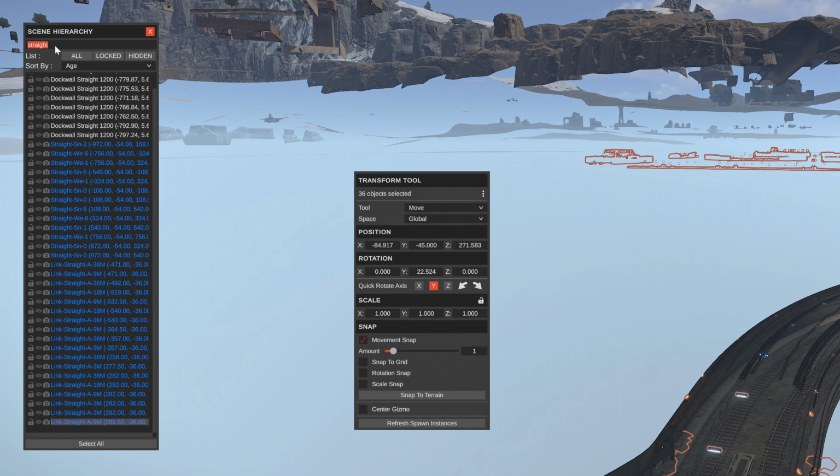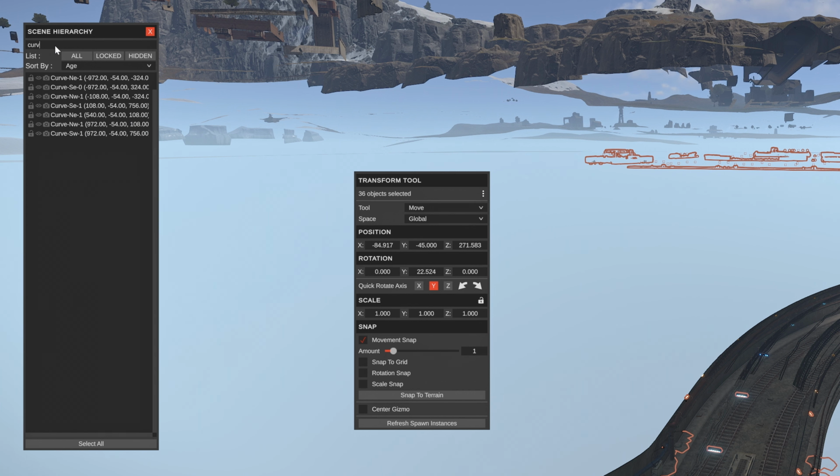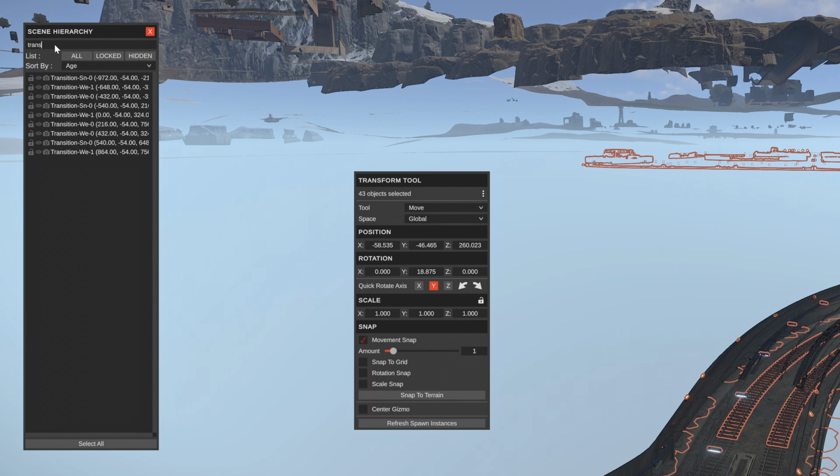I'm going to search for curve. Transition. Intersection.